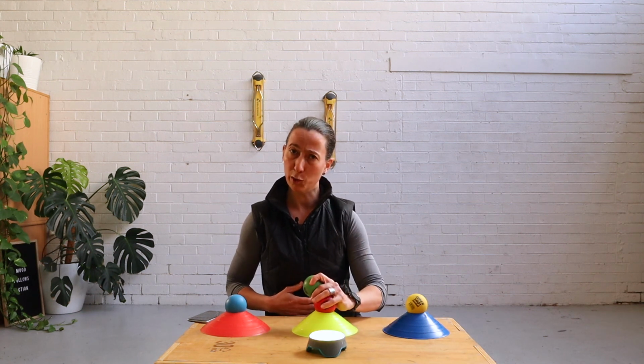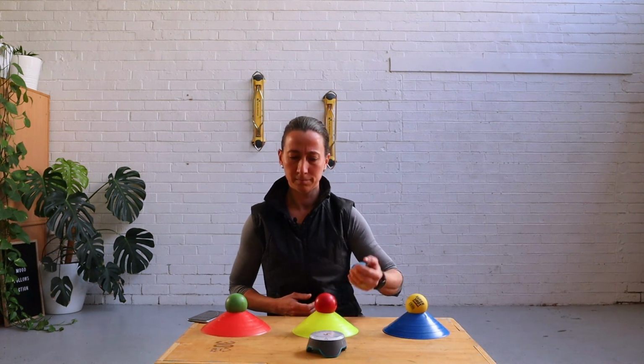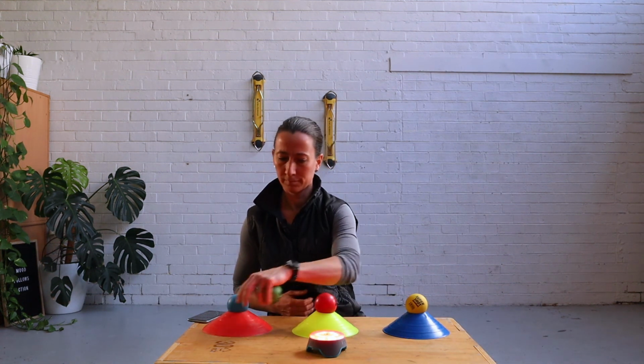So let's have a go. I've got a yellow light here, so I need to swap the ball on the yellow cone. I'm going to tap the light to change the light. Another yellow one. Red. Red.